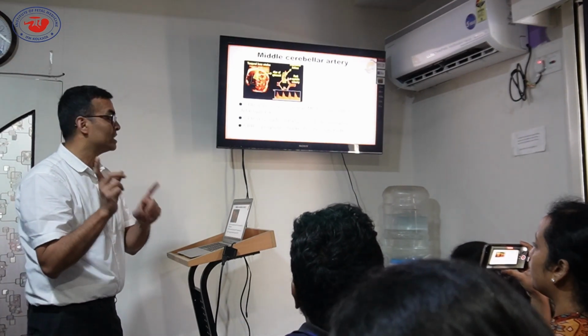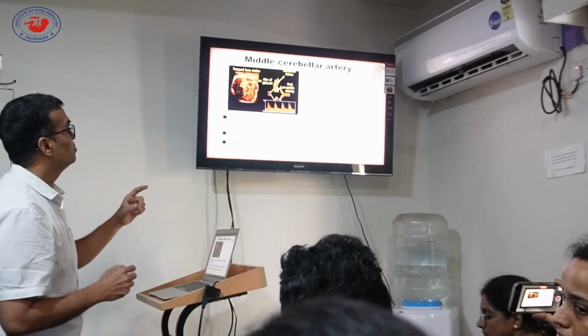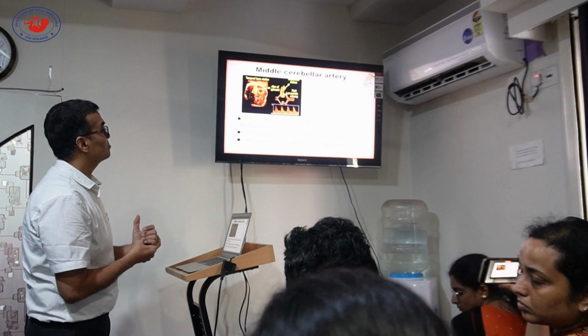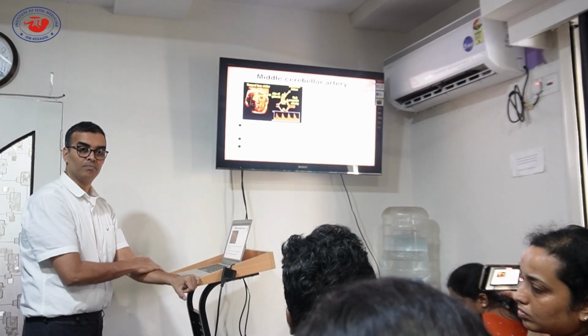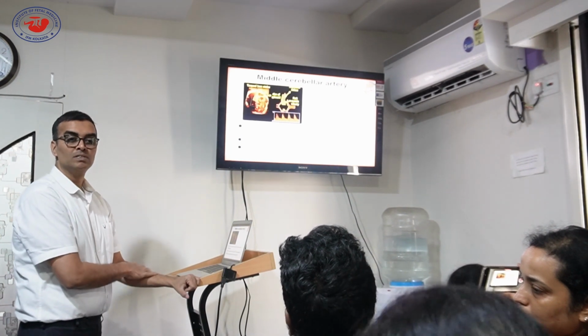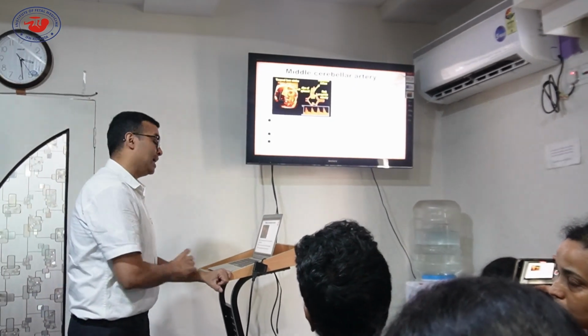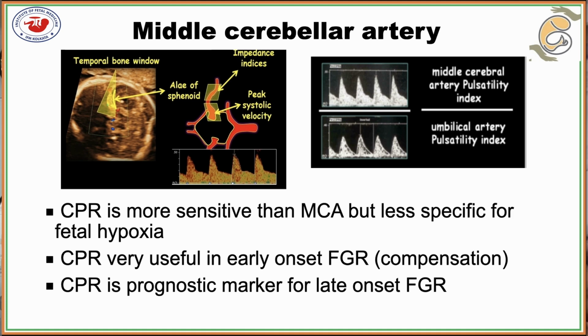Late onset, yes, that is a separate issue. Sir, in case of early onset, if CPR is less than 1, then we have to check the umbilical artery Doppler, absent, reversal. After that, the venous Doppler. I will come back to this. This is a very valid doubt. We have slides. I will come back to this, and if it's not clear, I will explain.